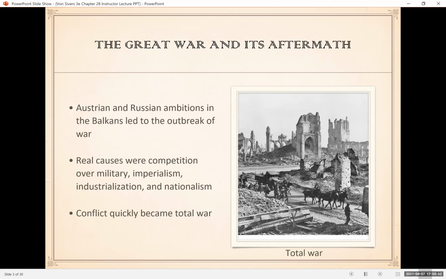The airplane is now out there. They're mainly dogfighting, mainly doing aerial reconnaissance, but they're also tossing a few bombs out the window. Well, no window, it was open cockpits, but they did drop bombs on occasion. They were pretty small. And of course, gas. Gas, as in poison gas, mustard gas, chlorine gas, put in artillery shells, shot over the lines in hope that it will drop down into the trenches and kill a whole bunch of people.